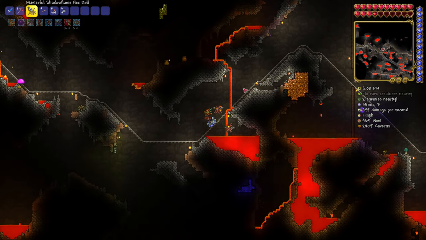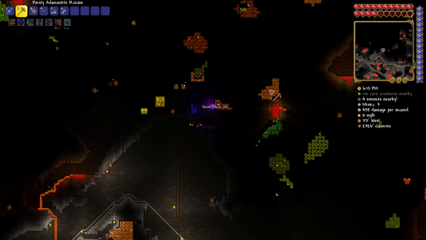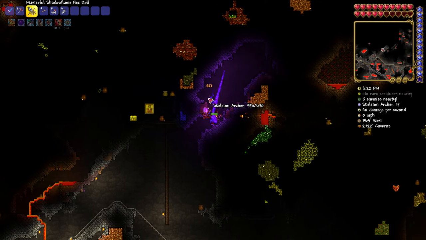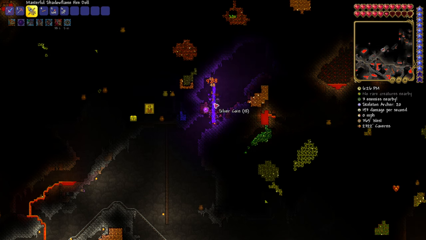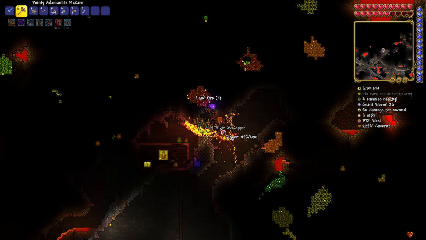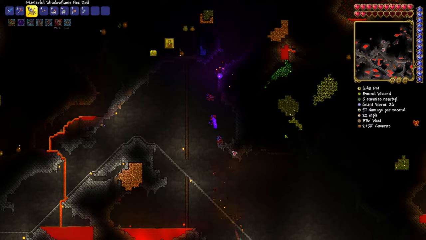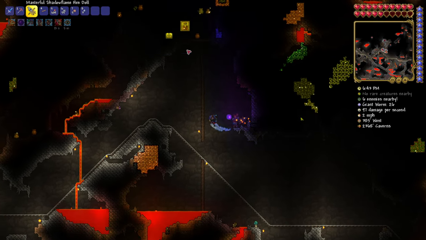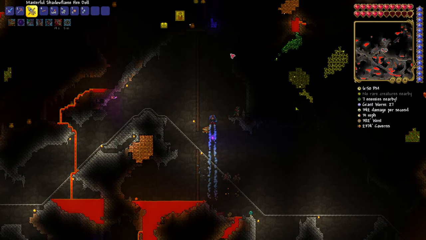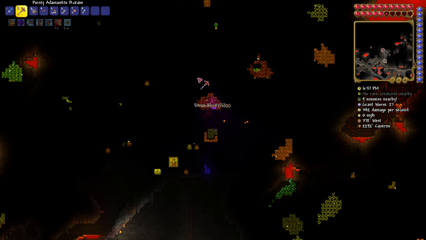Okay, spelunker potion. I saw some adamantite there. Oh yes, multiple veins of adamantite. And monsters. Oh my goodness. Let me move. Let me move. Oh my gosh. Yo, wizard. Okay, I got the wizard now. Sweet. Finally. But I've got the wizard.